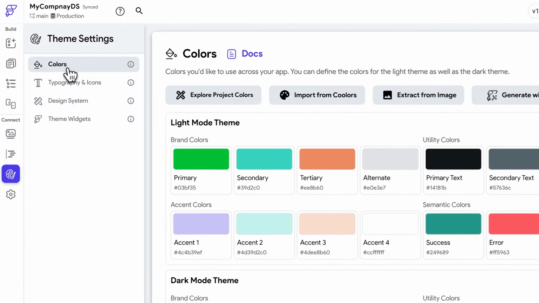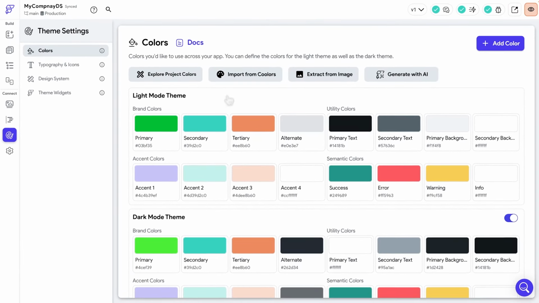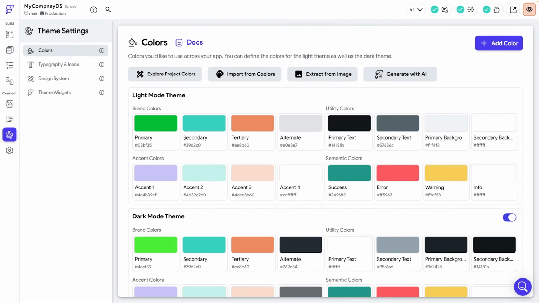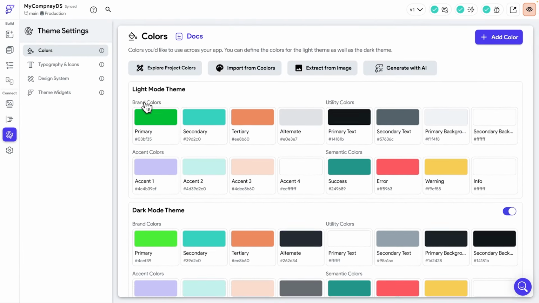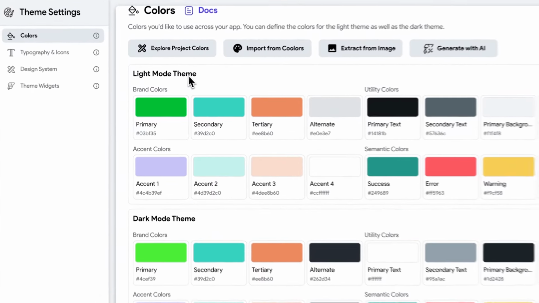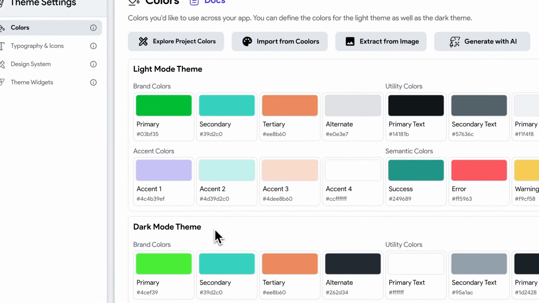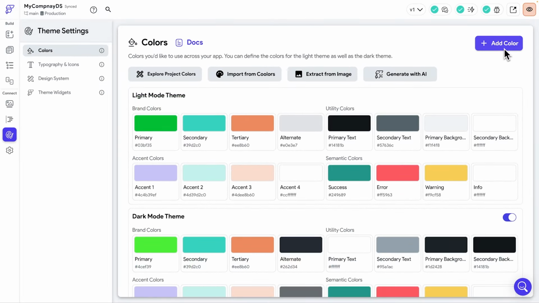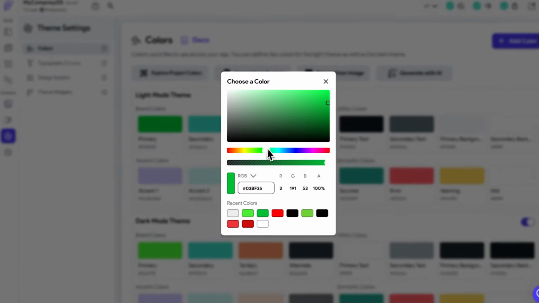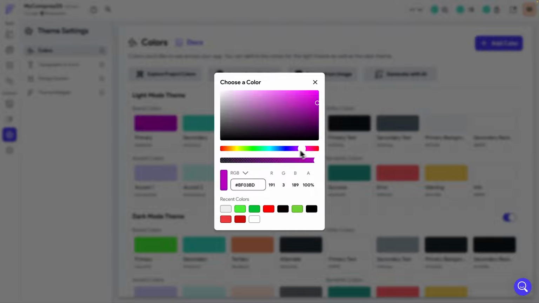There are other things that you can do in the design system. For example, the colors are primary things that you can change. For example, you can change your brand color for both light mode and dark mode. You can always add a new color if you cannot find it in the brand colors or the colors that you see on FlutterFlow. So I'm going to actually change this right now from a green to a yellow.